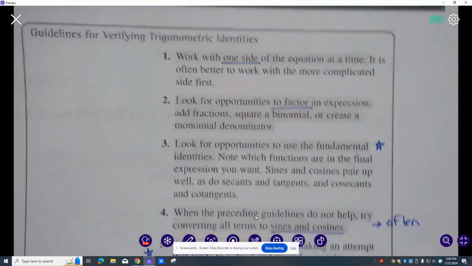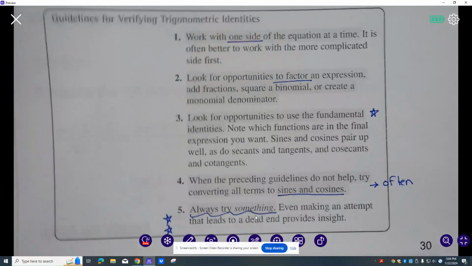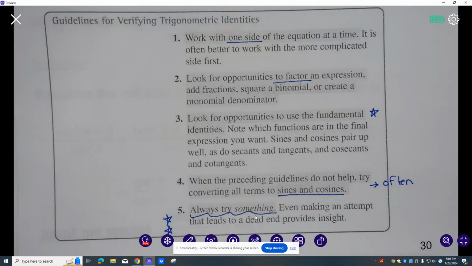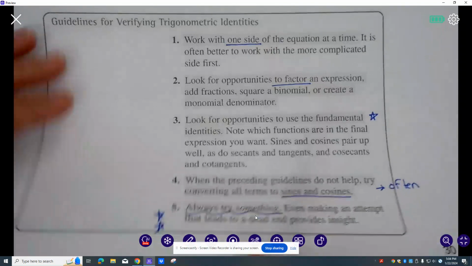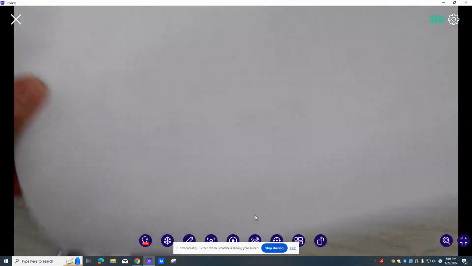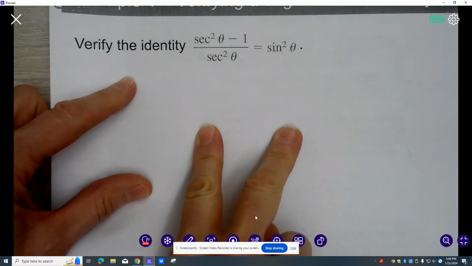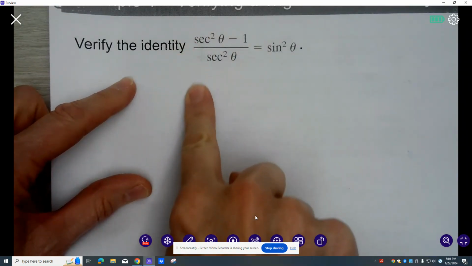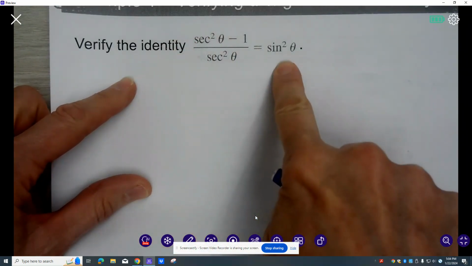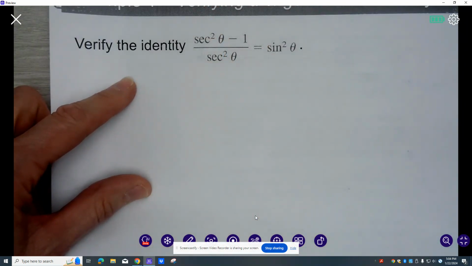All right, so there are some kind of recommendations or steps you should follow when you are verifying or when we get to solving problems. So here are some things. First thing says work with one side of an equation at a time. So I'm just going to quick show you our first example. This is our first example right here. So when they say work with one side of the equation at a time, I would probably say, okay, I'm just going to see what I can do with this side, keep going until I get it to match this side. So in general, you don't want to work on both sides.